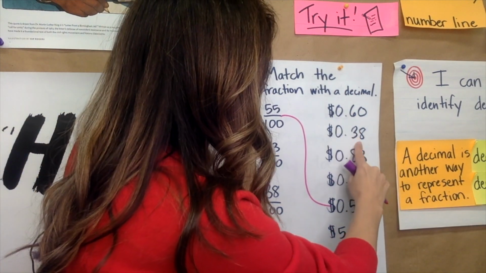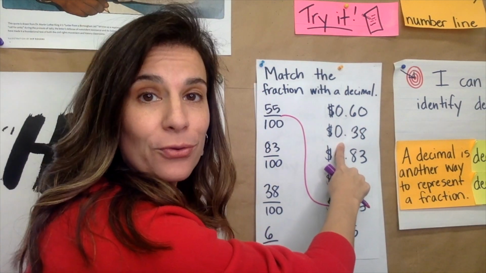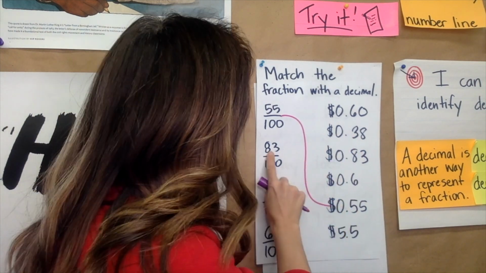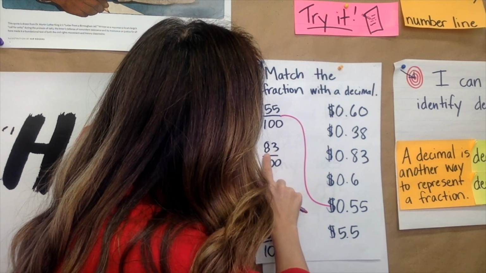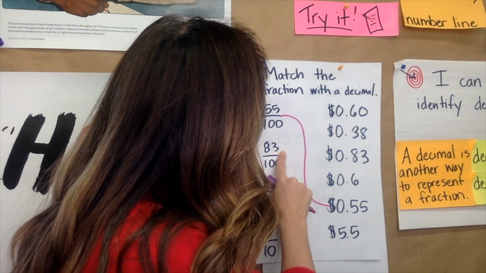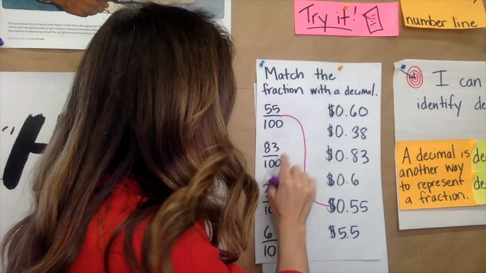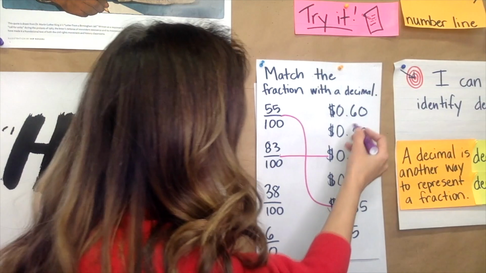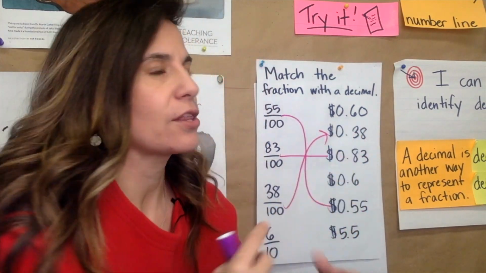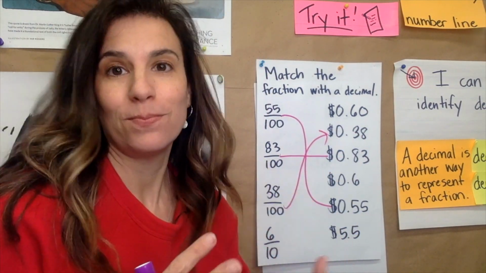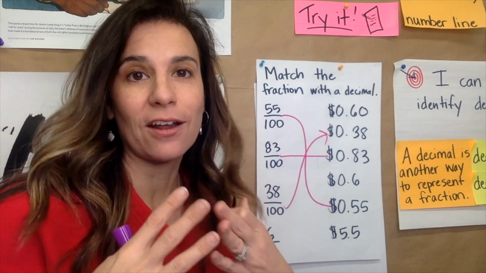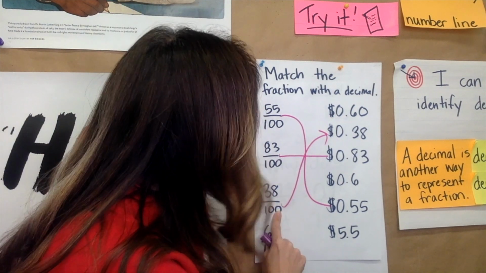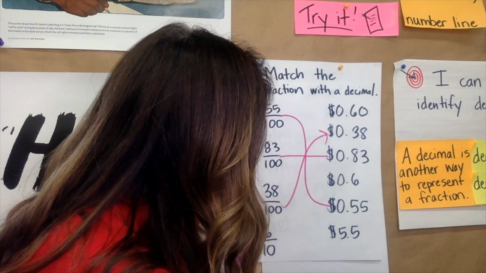We're looking. Okay, this says 0.38, so that's 3/10 and 8/100ths, but this says 83, so 8/10 and 3/100ths. So here we go, right across the way. 38 100ths, okay, right up here. So that's like saying 38 pennies or 38 cents out of a whole dollar. 38 cents out of 100 cents is a dollar, and 6/10.